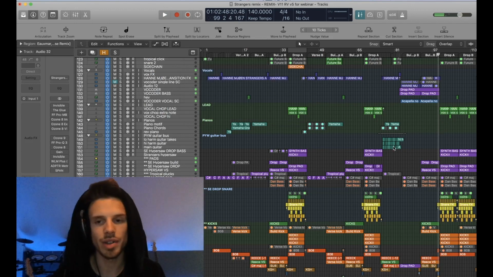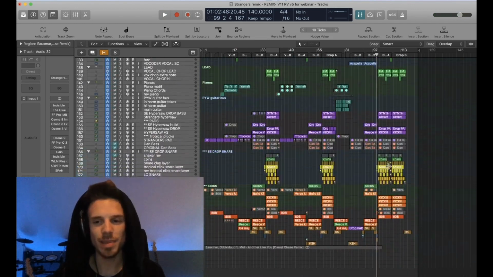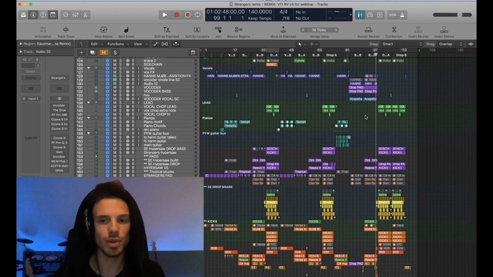If it doesn't crash, that's what you get when you've got a lot of tracks. But I'll just play the last drop and then we can get started with going through the project.